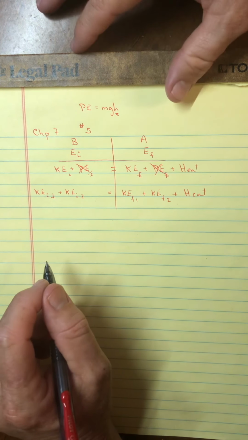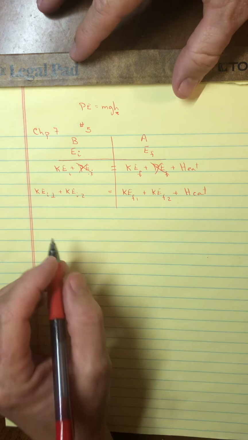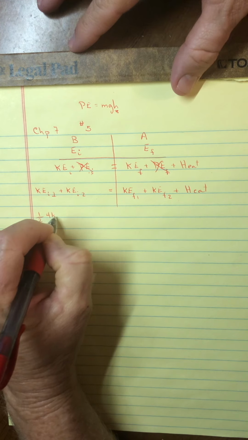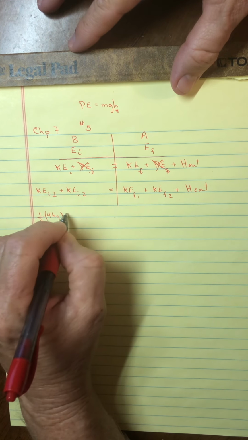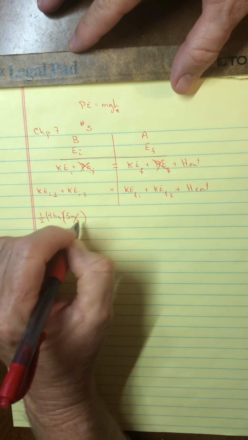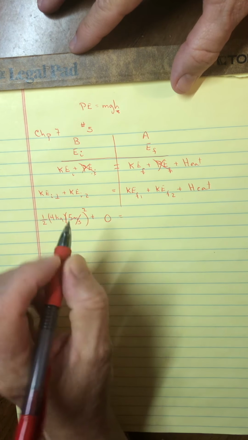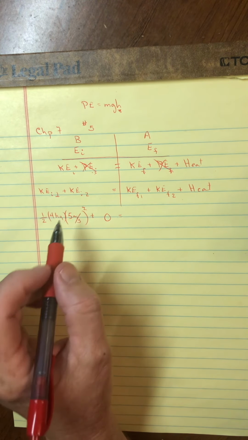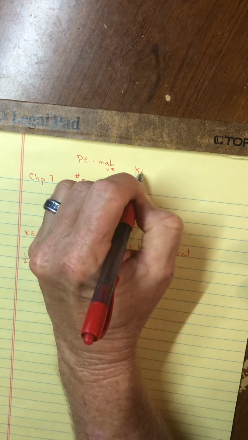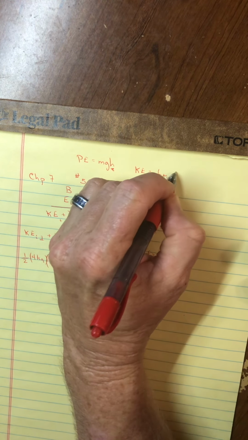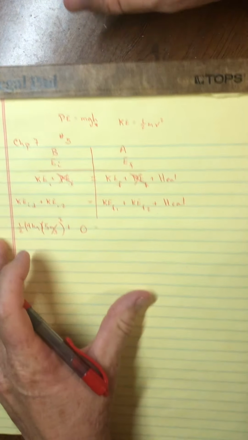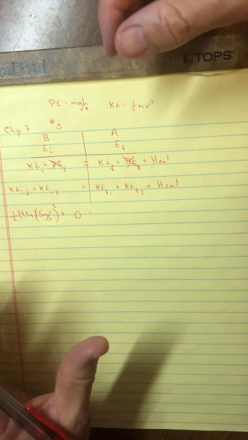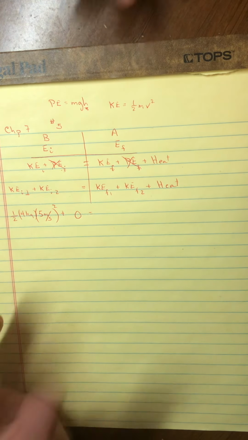Okay, so the first one, when it says it has a 4 kilogram car with a speed of 5, would look something like this. We would go 1/2, we'd put in our 4 kilograms, we would put in our speed of 5 meters per second, and we would square it. And then the second one says it's stationary. So stationary would mean 0 speed. Maybe I should have put the formula up here. Kinetic energy is 1/2 mv squared. You put in 0 speed, you get 0 kinetic energy. And of course, kinetic energy is energy of motion, so if this second one is stationary, it has none.